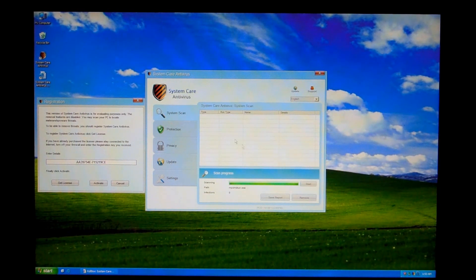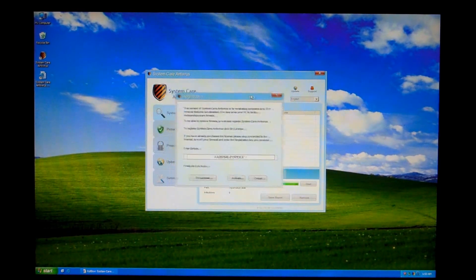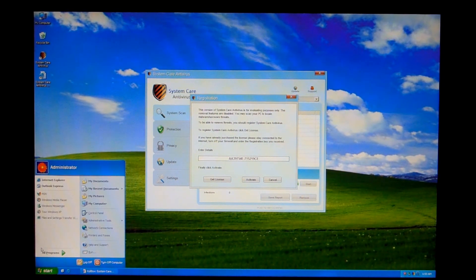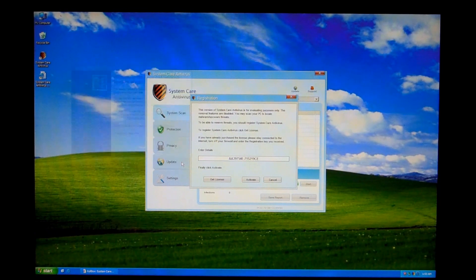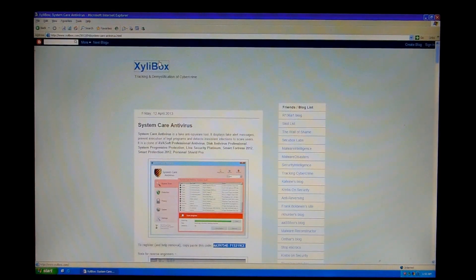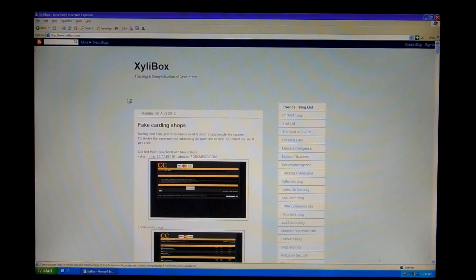A minor UI thing — the registration icon is obviously gone. You still have the same amount of languages, so you don't get anything new there. You can disable and enable all of these fake protection things. So now it is kind of neutered really — it's not going to block program access anymore, you can run anything you want, and it's not going to mess with your web browsing, as far as I know.